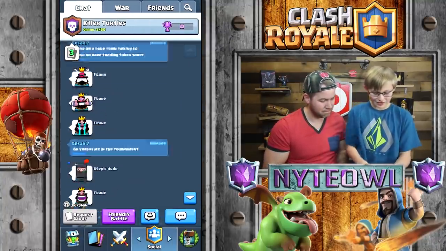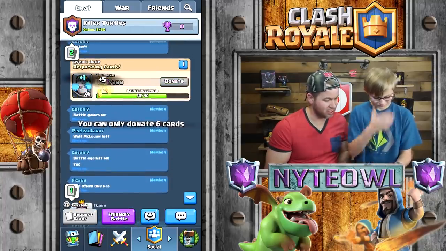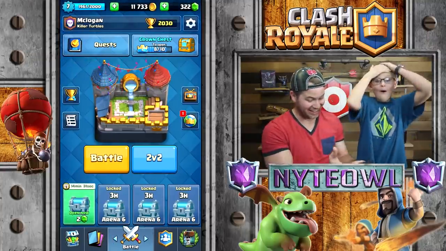See, like all of this. They don't have any requests. Yes. Oh, there you go. You get to donate more cards. That's got 2 XP. Here's what we're going to do. Let's buy that offer. Really? Let's do it. Let's buy that offer. I think that's going to be awesome.